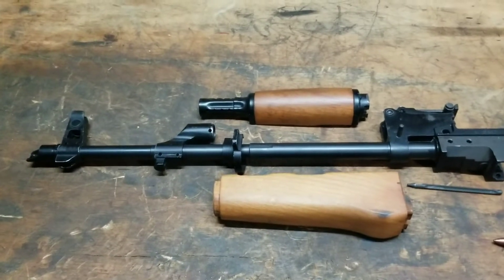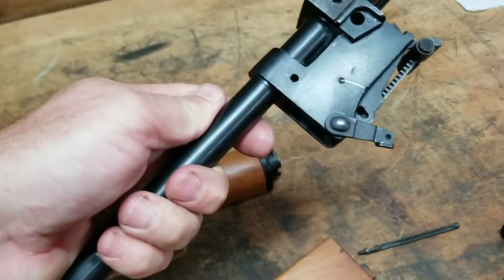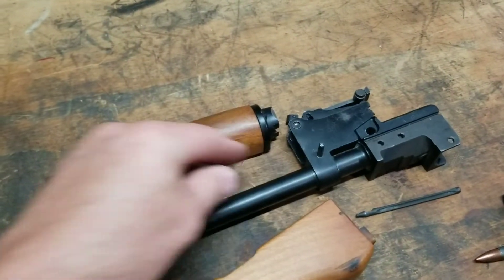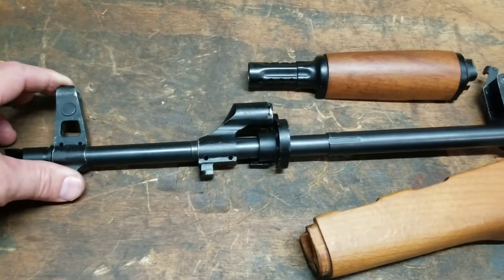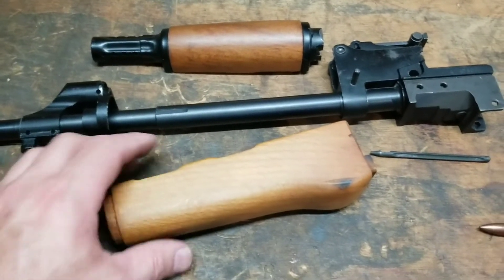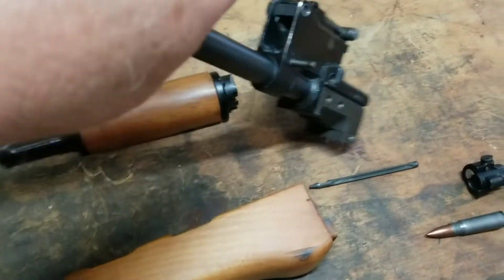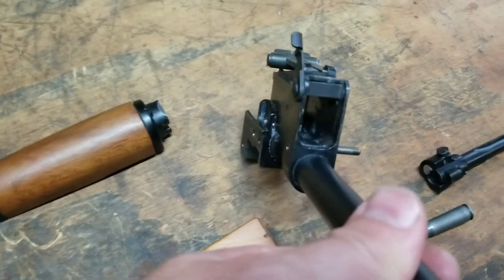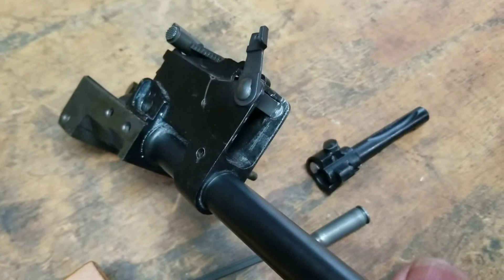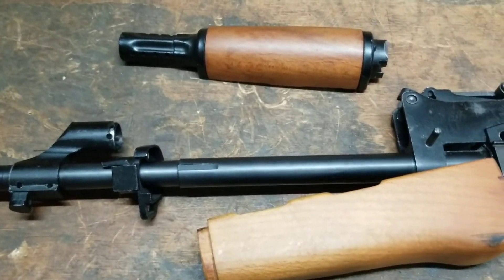Working on the fitments. I got the upper gas tube fitting good. I got the piece I broke — I got that one on. It's a little stiff but it works. Haven't drilled out the holes yet for my pins — that'll be next. Everything is lined up properly. The hand guard fits really good. After riveting this piece on right in here, you'll be able to see a little bit of white — that's where I had to file it down because it was sticking out and impeding the gas tube from seating. But after filing it for about three minutes with a fine file, now it slides in with no more catching.